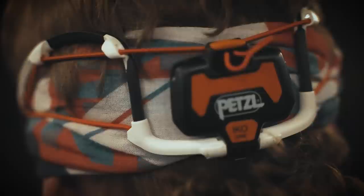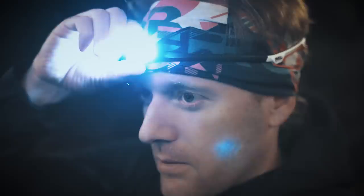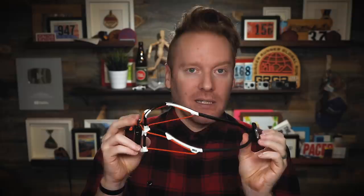Balance. The Ico Core takes some of the feature sets from the more expensive Petzl headlamp models, such as one of my favorites, the Petzl Now, which has a battery in the back and a lamp apparatus in the front. The Ico Core reduces that footprint and overall weight by a huge margin compared to something like the Petzl Now. Since using the Petzl Now, which has been a workhorse for me for a number of years, I've much preferred having the battery in the back and the lamp body in the front. That even distribution really helps keep the weight evenly distributed on your head, reducing headlamp headaches, especially on longer efforts. In this case, it takes what's already great and just makes it extremely light and a lot more comfortable.